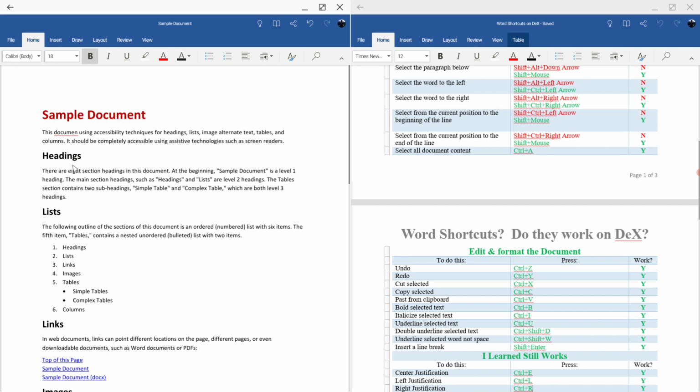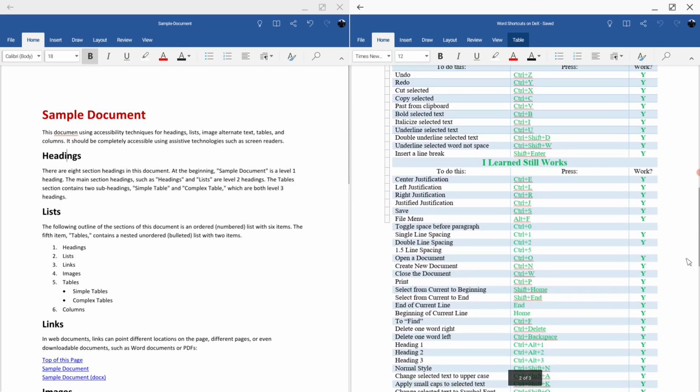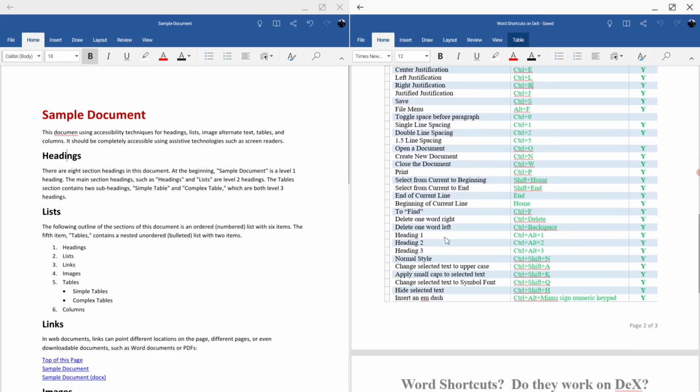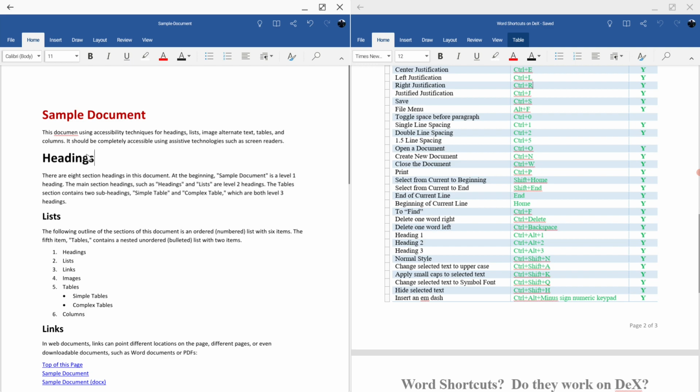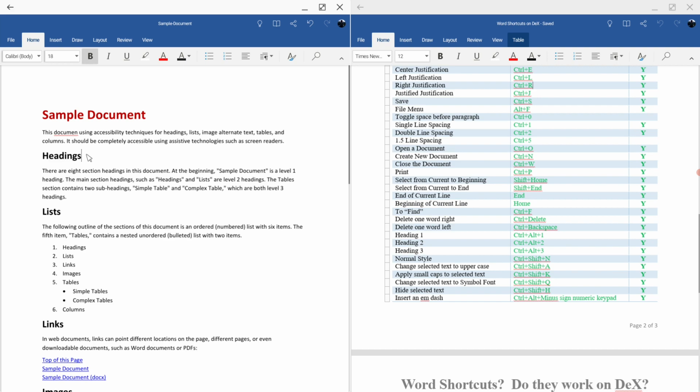So we're in a heading here. If we come down here, headings 1, 2, 3 in normal style. Control, Shift, N turns that to normal. Control, Alt, and then number 1, 2, 3. This is a 2, I believe. It looks proper. So there are some not common shortcuts in Word for your Android that do work.